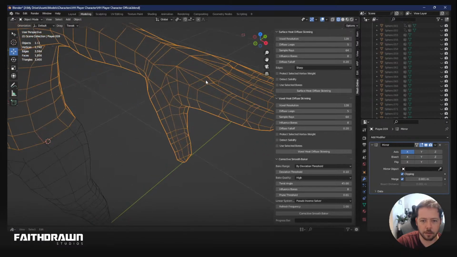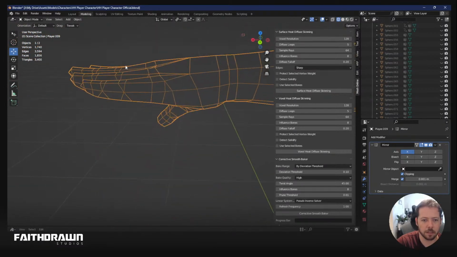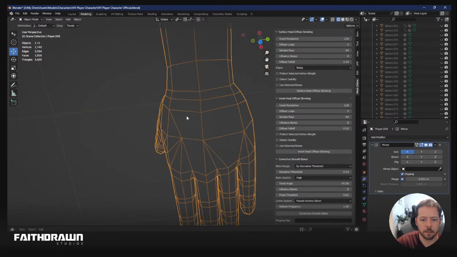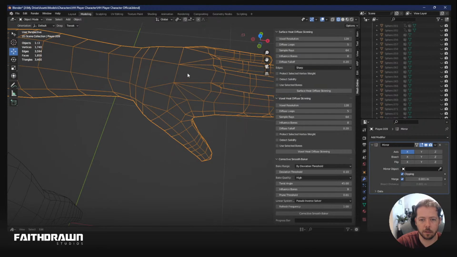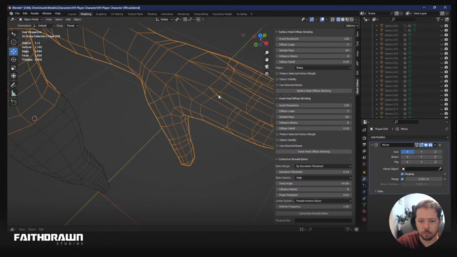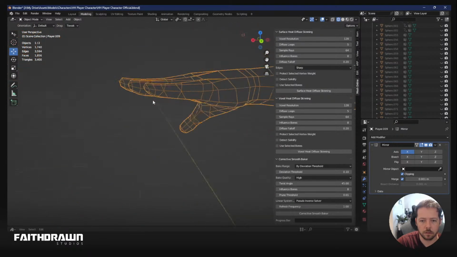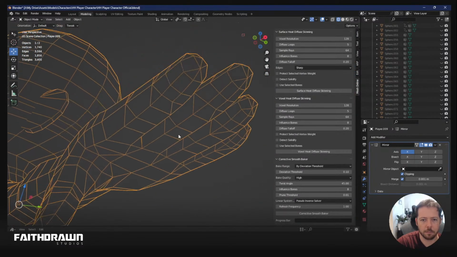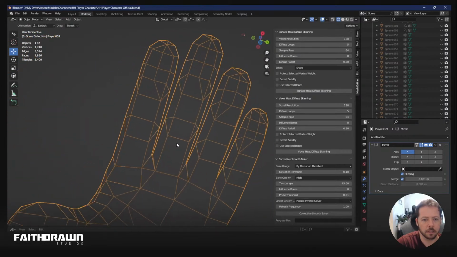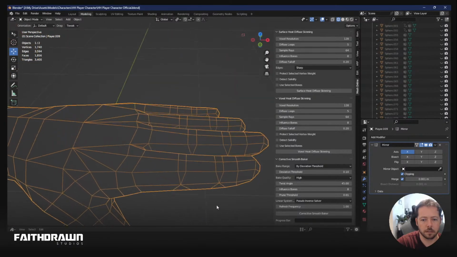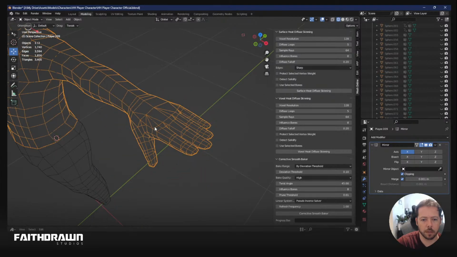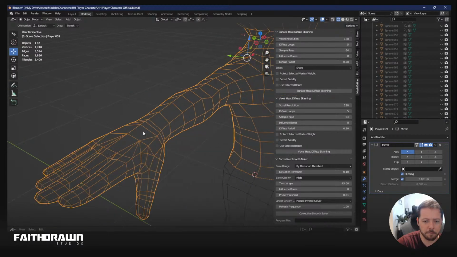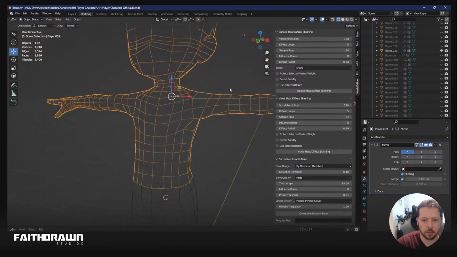I probably shouldn't have done that for animation purposes. No, that seems fine. It's got the right topology, I think. I don't know about these knuckles. Yeah, why was that triangulated? Weird. Is that gonna bend right? I think so. Okay, we'll give it a go. We can always come back in and fix it because we're doing modular. That gives me more peace of mind, you know? Okie doke.